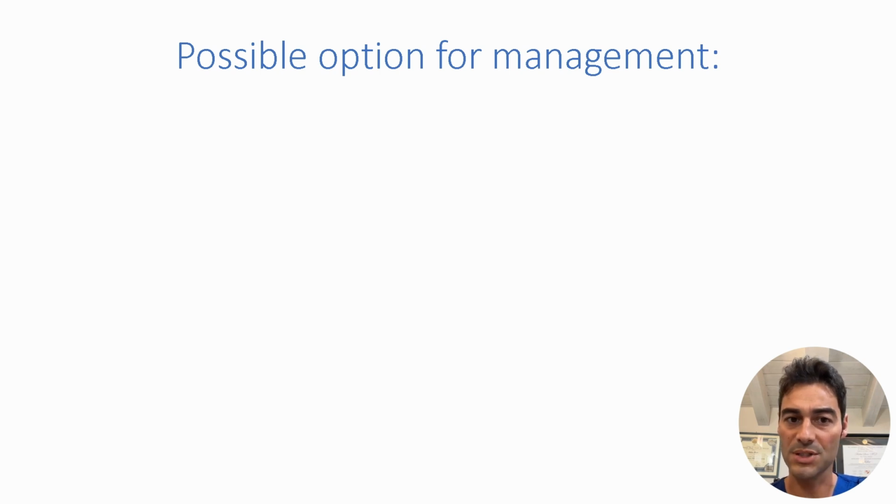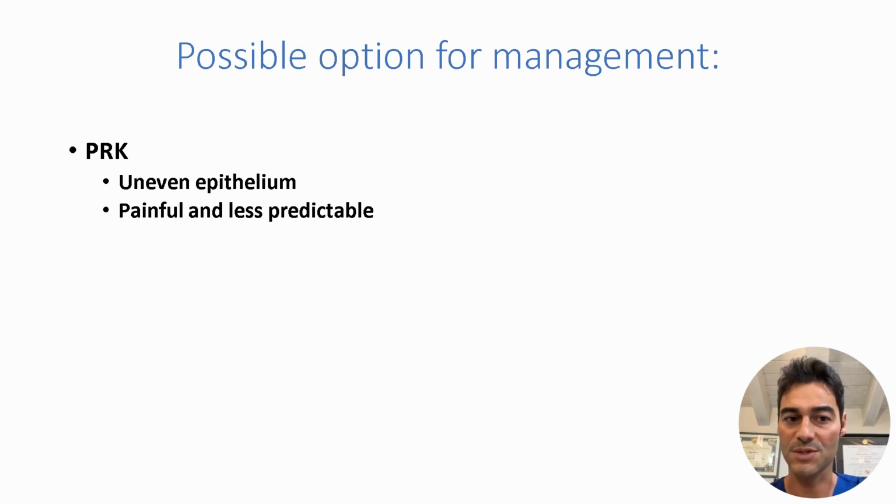These were the possible options for the management. Of course, PRK, but actually it was quite dangerous to do PRK with manual debridement of the epithelium because there was the serious risk of reopening the flap tear that was perfectly closed and sealed. Otherwise, another option was transepithelial PRK in order to remove the epithelium with the laser, but still not a good option because the epithelium was now uneven, and so laser removal would be very unpredictable.